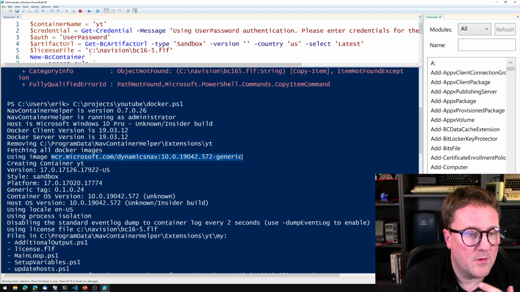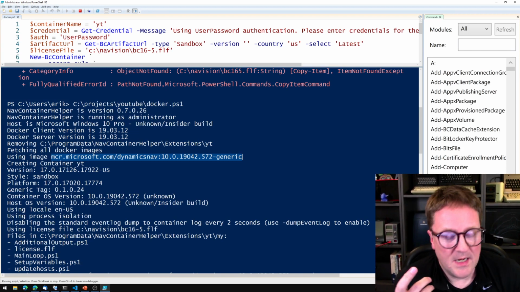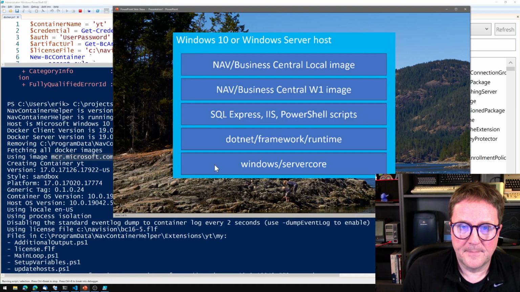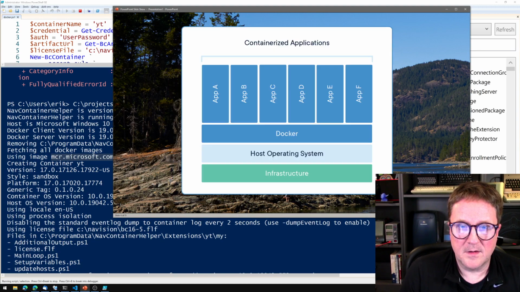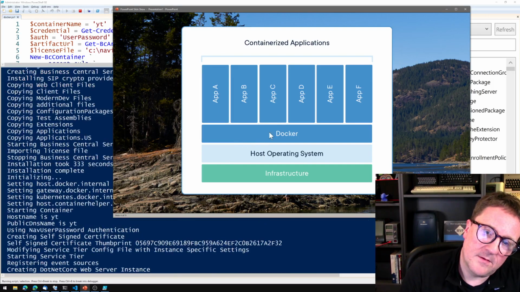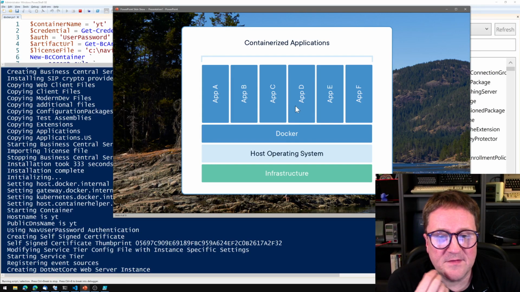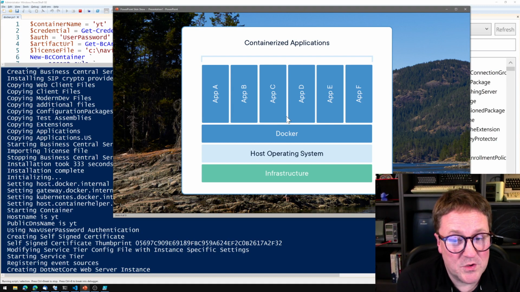But already now it's pulling the right image, because if we want to do this where Docker is just sitting on, using the same operating system, what we're running inside the Docker image is expecting a certain version.